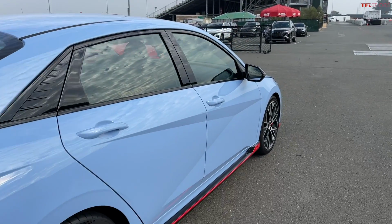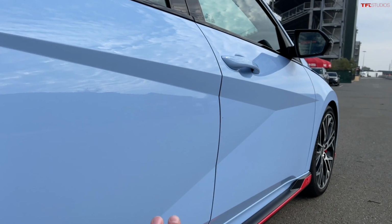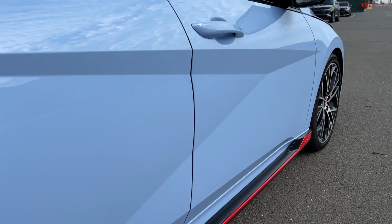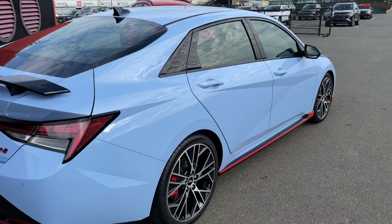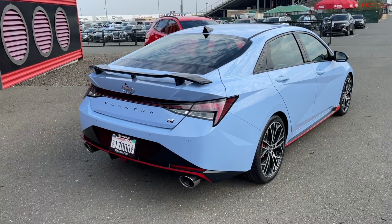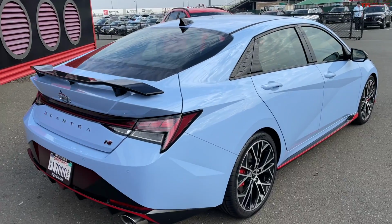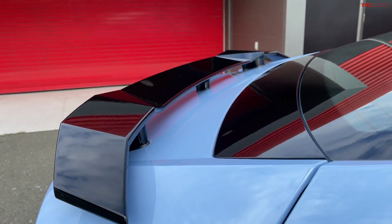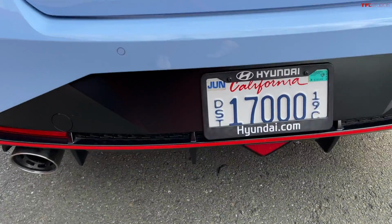I went on the launch for this car when it initially came out, and this body design right here, these 3 lines that come together, is something that they were very proud of. But at that time, they hadn't revealed the Elantra N's styling, and that body line combined with these sportier elements on this Elantra N really play off of each other well. Those angular designs really go perfectly with the wing and its shape, as well as the taillights, and then working down to this diffuser here.